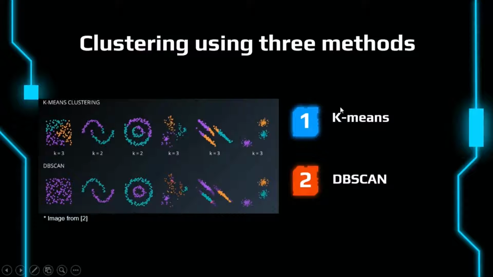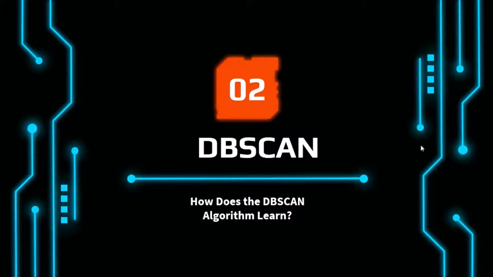Let's see the performance of a similar method, like k-means, on different datasets compared with DBSCAN. As you see here, k-means shows different performance on different data, with maybe a different number of clusters, 3 or 2, but with DBSCAN we have almost good, acceptable performance on each of these datasets. Okay, let's see what DBSCAN is and how it works.